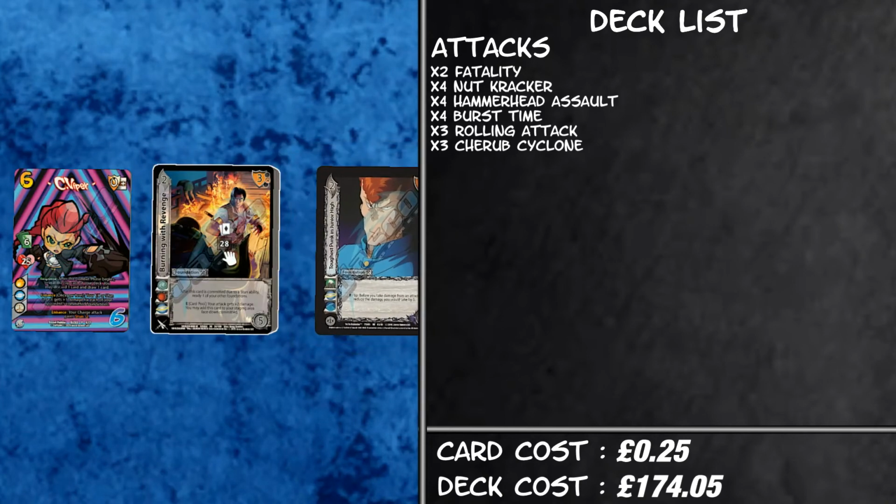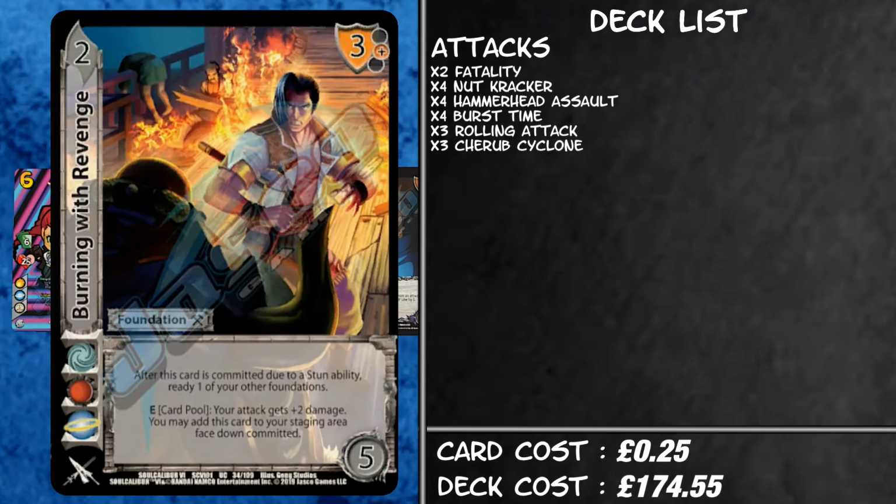Next card we play 2 Burning with Revenges. So the reason I play 2 in this one is just the fact that I didn't want to overbear the deck, and you could potentially change the numbers up, but 2 seems to work pretty well. So this card's one of these ones you grab with Nutcracker, basically. So the enhance from card pool is that your attack is +2 damage, and you may add this card to your staging area face down committed. So it's one of those cards you can add to the pool. You've got that draw, and then you build it and stuff like that. So it's awesome that way.